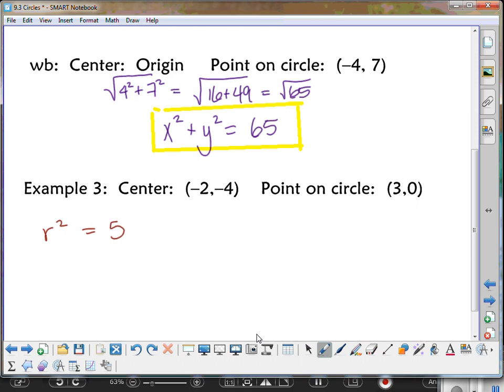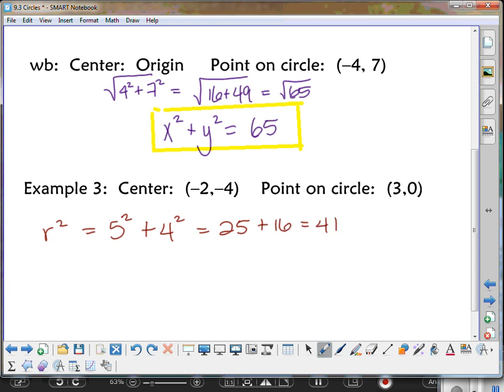5. I want a distance of 5. So again, think about a number line, okay? You're going from negative 2 on a number line to 3 on a number line, you want a distance of 5. Okay, and if I went from negative 4 to 0, how far did I go? 4. I just went 4, right? Okay, so we get 25 plus 16, which adds up to 41.